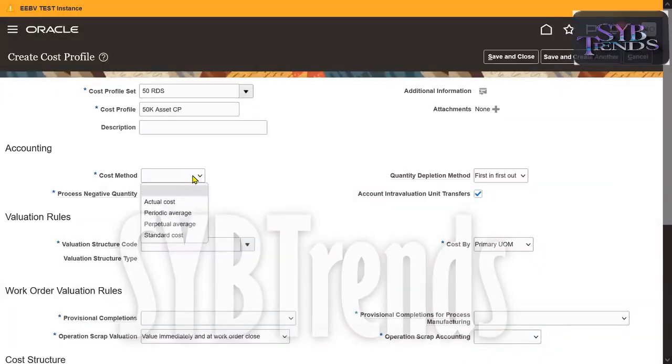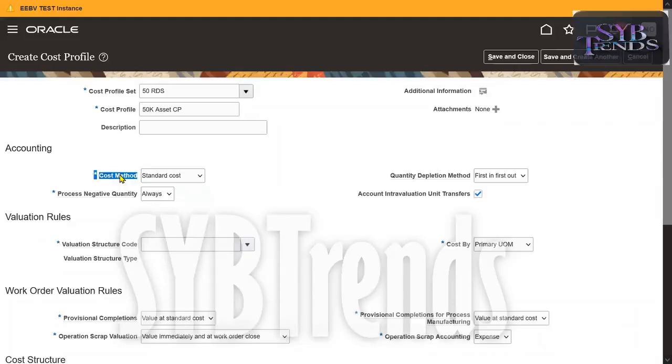And the cost method. See, I am selecting the cost method. I am selecting the standard cost method. And this is the average costing method: perpetual average and periodic average. The average calculation has a difference with this, and we will discuss that later. Okay. Two average cost methods are there, one is perpetual and another one is periodic average costing. I am choosing the standard cost. I'm going to follow the standard cost for my inventory organizations.